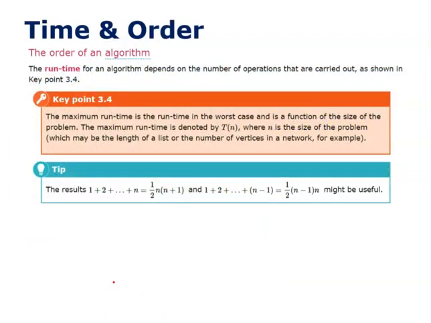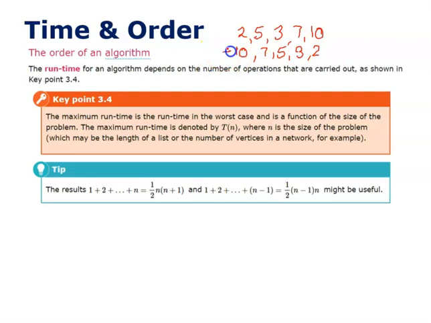Now, time and order generally looks for what we would describe as the worst case scenario. Take my example there. If I was putting some numbers in order, I could get numbers like 2, 5, 3, 7, 10. You can see I've got a bit of work to do, but they're not in bad order already. More or less, you think we're almost there. Or I could get the numbers 10, 7, 5, 3, 2, and they're completely in the wrong order.